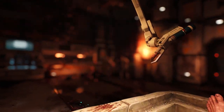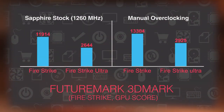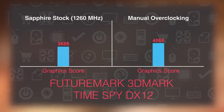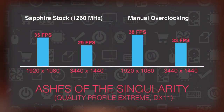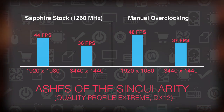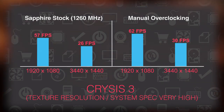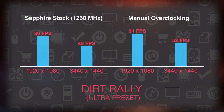After overclocking was set and done, I went in to check out the performance of the card to get a better insight into how strong the RX 470 series actually is. In terms of 1080p gaming it's more than capable of bringing in high FPS gameplay, even at maxed out settings, which is something that AMD particularly stressed out. Vulkan API performance in Doom is really impressive, where the card easily reached 100 FPS and even more in certain scenes. My 21:9 1440p resolution was a little too much for it, but 16:9 1440p resolution shouldn't be that big of a problem, even at high graphical settings.